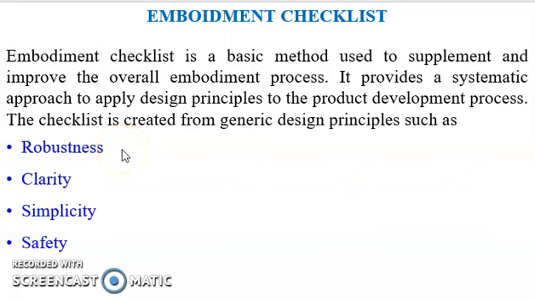Robustness minimizes the variation in performance of product under all expected environmental and user conditions. Clarity ensures all functions of the system or subsystem should be specified very clearly. Unintended functions such as noise and vibration should not be present or minimized in the system. This ensures that the performance of product should not be deteriorated or compromised with respect to presence of unintended functions.